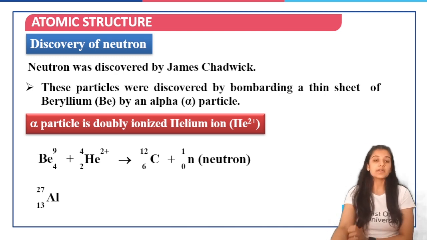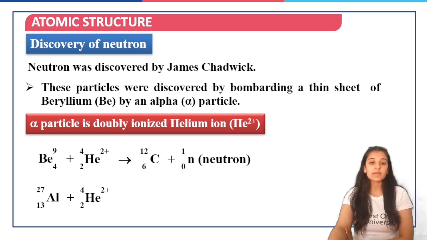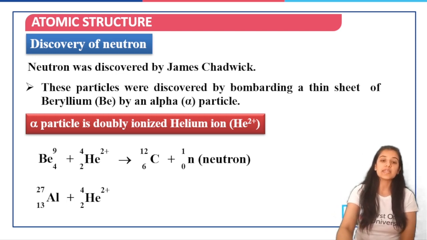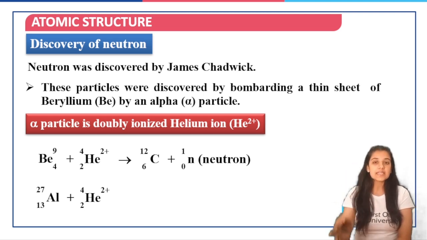Okay. Similarly, when aluminium-27 (atomic number 13) was bombarded with helium, I want you to write down the products for yourself. When a neutron is going to be released, 27 plus 4 is 31, so you get 30 here because 1 will go with the neutron, and 13 plus 2 is 15 here. So 30, 15 is nothing but phosphorus. This is how easy it is to predict these reactions.